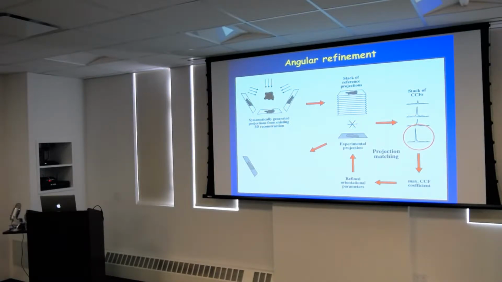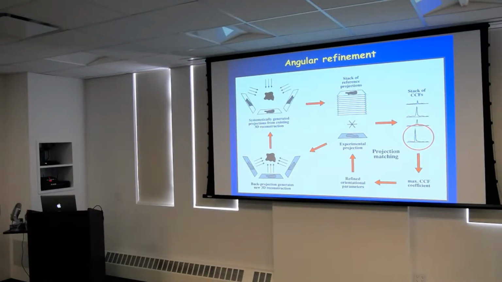And so you go through all your experimental projections, do the same procedure. So you fill in all your space, now you can calculate a new back projection, and you should end up with an improved density map. And now you take this density map and use it as your new reference, and you keep cycling this until the resolution of your map no longer improves, until the density map is stable. So this was the typical way to do this, and it was very useful.